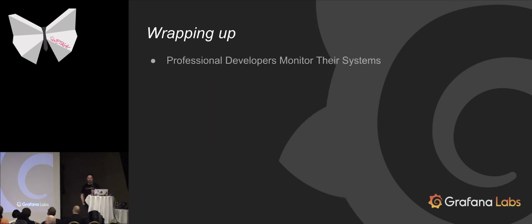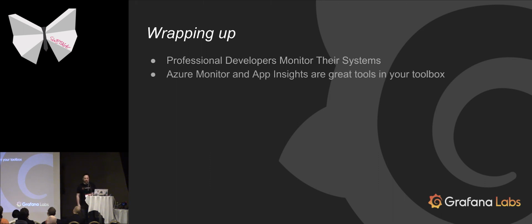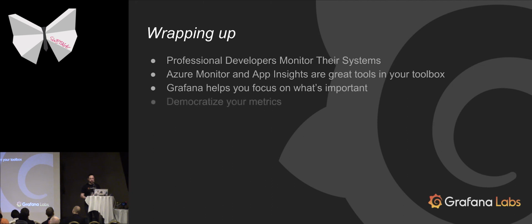So wrapping up, professional developers monitor their systems. If you take anything from this talk, it's that. Azure Monitor and Application Insights, they are great tools in your toolbox if you're working with Azure to be able to do that. Grafana is a visualization tool, helps you focus on what's important, it helps you be more proactive. So you have tons of data out there. I'm sure you're all drowning in it. So pick out the most important bits and visualize it.